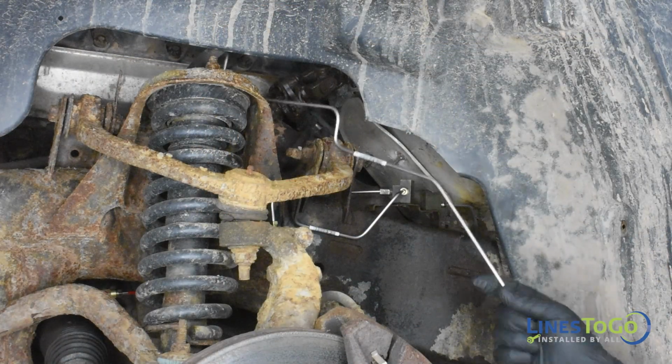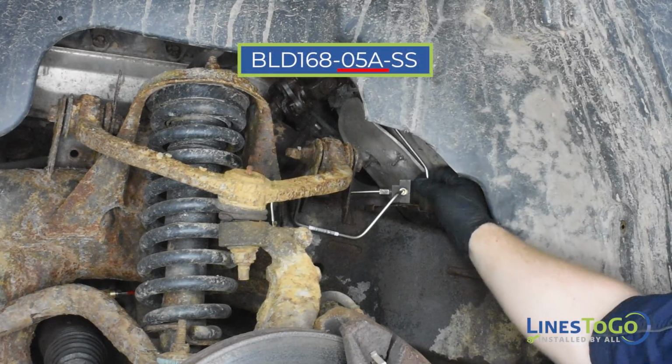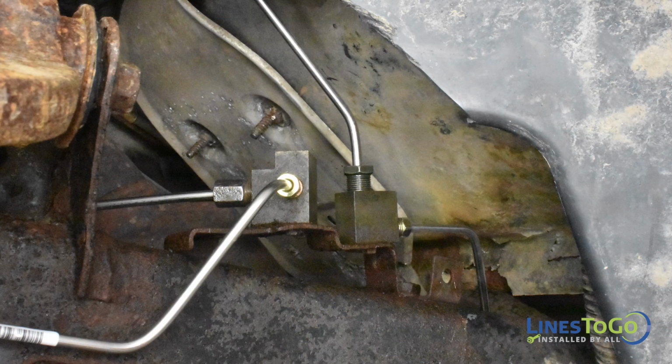Next, install the final section of the rear LinesToGo brake line labeled 05A into position. Start the bottom fitting into the top of the rear frame-mounted union. Start the top fitting into the top port in the ABS module by hand. Tighten the fitting in the ABS module using a 12mm wrench and the fitting in the union using a 14mm wrench.